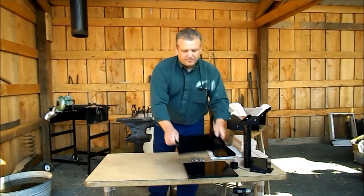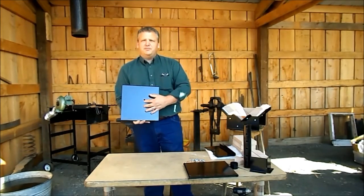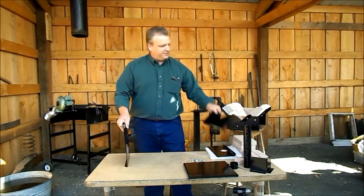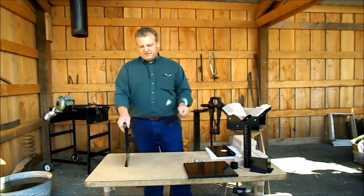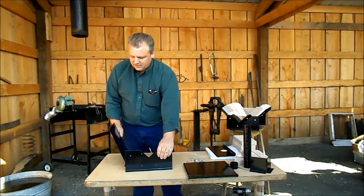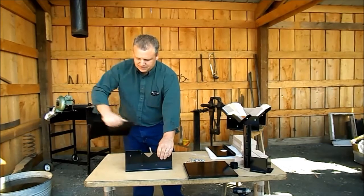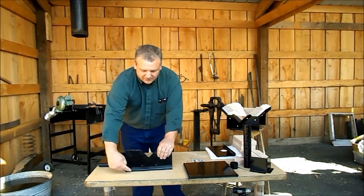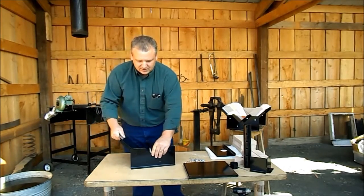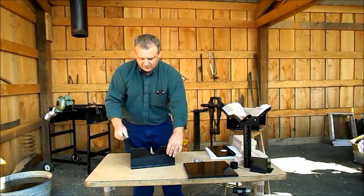You want to start by finding the side piece that has the two bracket mounting holes and the front of the forge that has the V cut out of it. The flanges all go out on this forge — front flange to the outside and the side flanges to the outside. This is the geometry we're looking for.